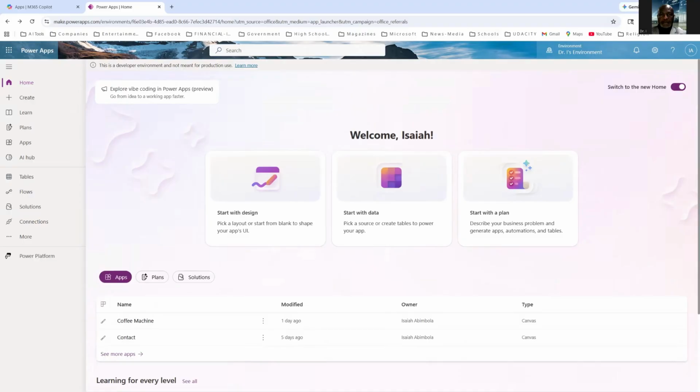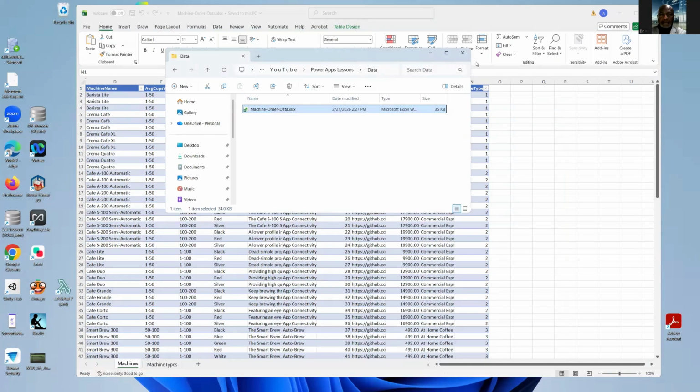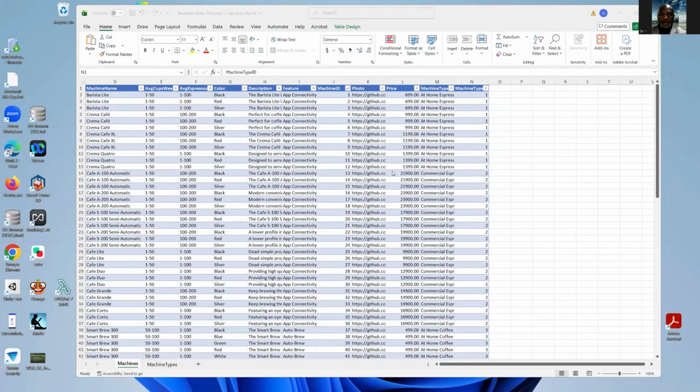So I'm going to minimize my screen and show you the data that I was using, which was provided by Microsoft. That was when we had the templates, and there are so many of them, but this is one I was able to get. I got this data from there once upon a time. And next week, we're going to develop ours.